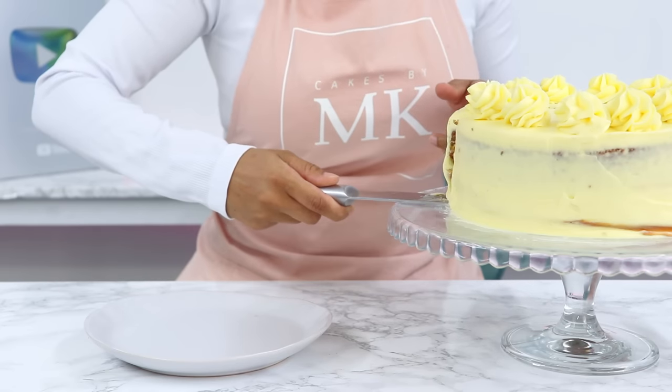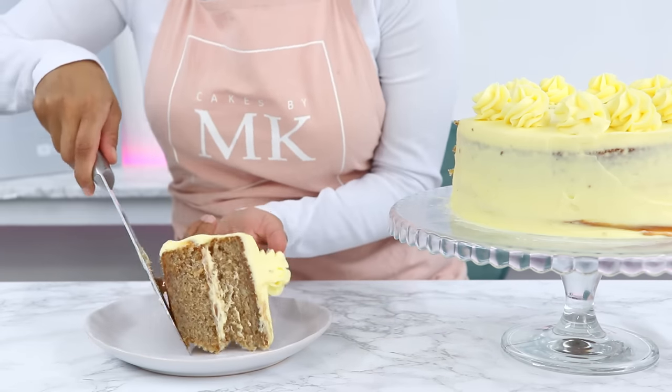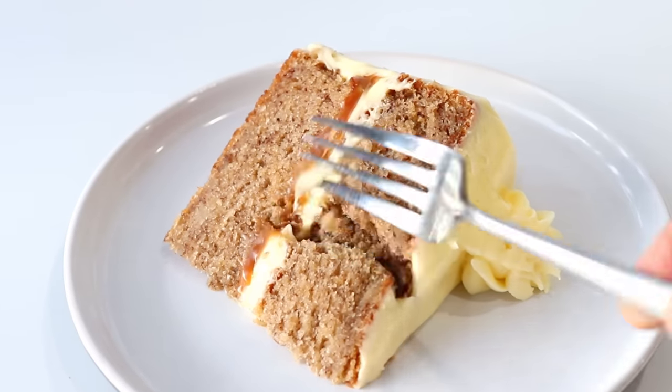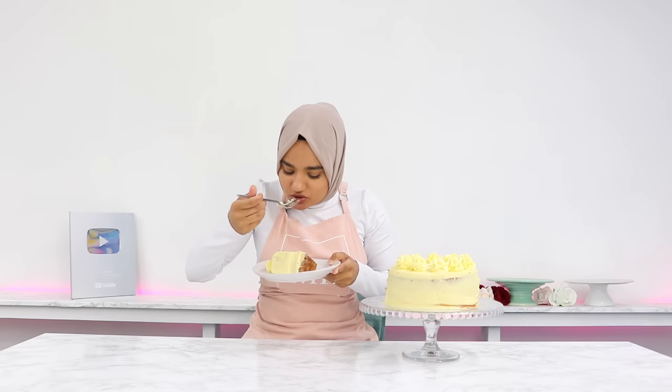I cannot tell you how incredible this banana cake is. With the banana packed cake layers, that caramel filling, and then just topping it off with that cream cheese frosting, it really does take your banana cake to that next level. That is so, so good. The cake layers are so, so nice and moist, and the caramel and cream cheese honestly just pair so, so well with this banana cake without overpowering the banana cake, which is really nice because you still want it to taste like a banana cake.